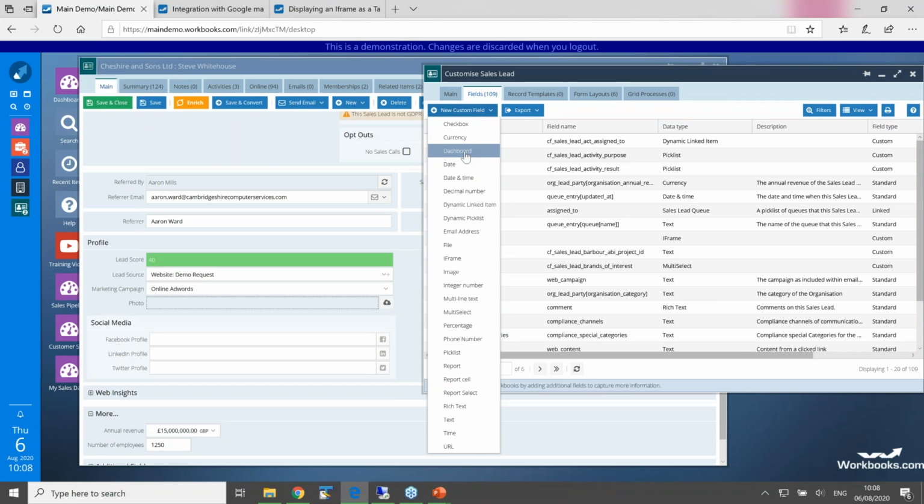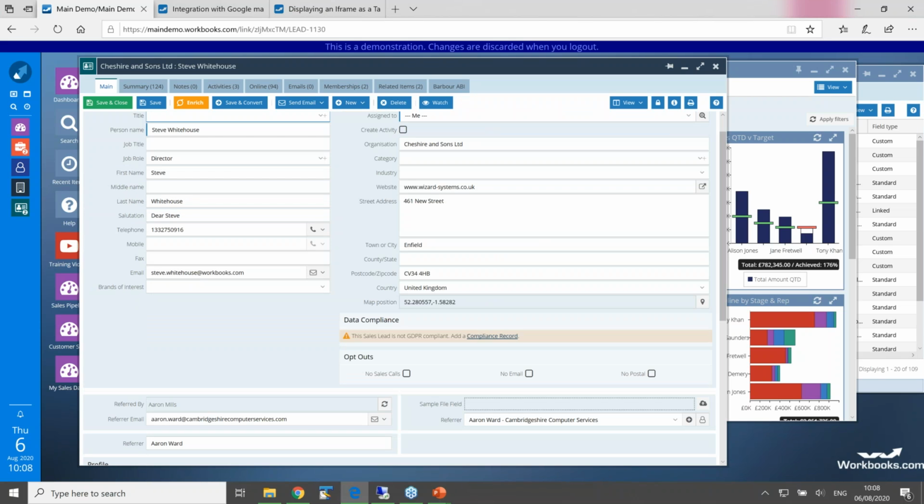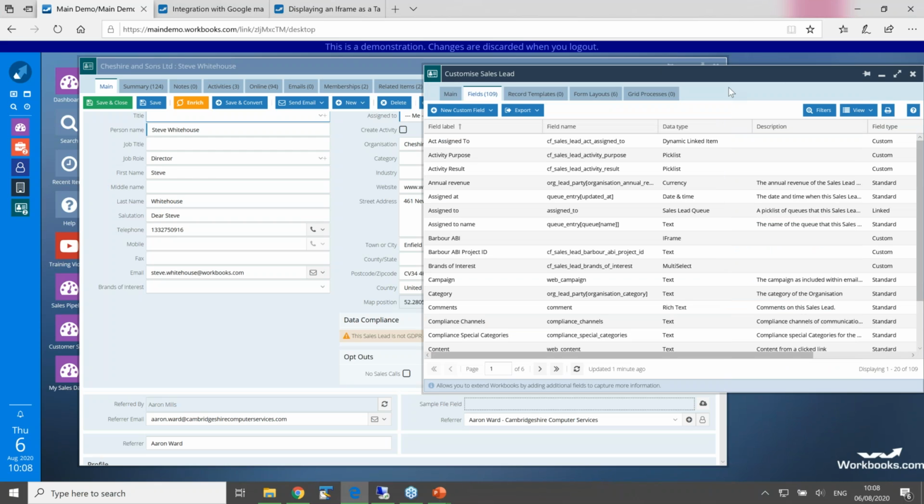Dashboard one, this might be one that we revisit at some point in the future. It really allows you to have a dashboard view. Those that are familiar with dashboards, this is a dashboard screen, but this screen might be showing, in the most common way, as a tab, to be honest. So you can get a complete overview of lots of reports that are reporting on that particular organization, person, case, whatever it might be. So a dashboard field allows you to choose a dashboard and then restrict it to only show information about the record that you're currently looking at.